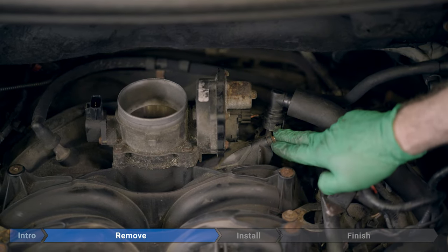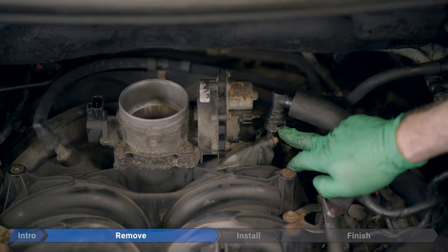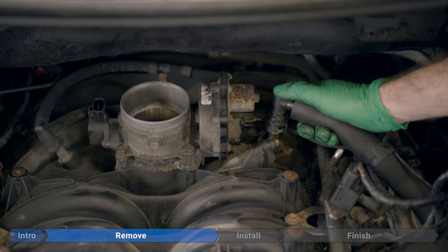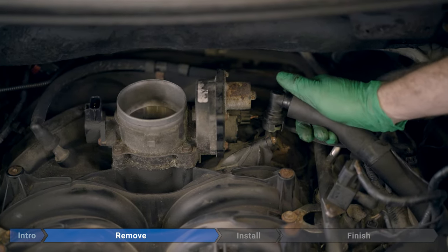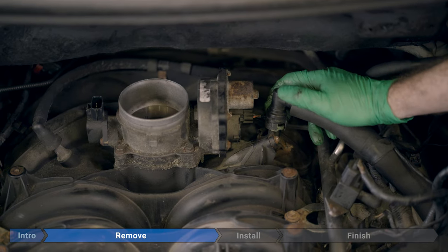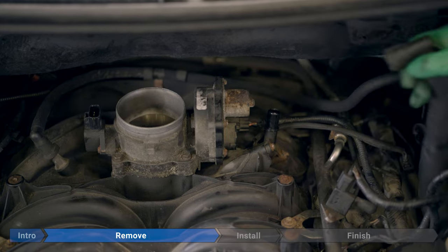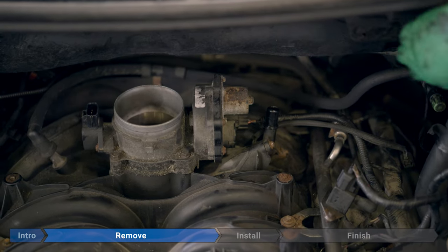Now we're going to remove this PCV hose over here. This is the green tab I was talking about. This is part of the collar. It doesn't come off, so don't break it. Just reach around the back. You can press on a little tab. You can see how it's moving there a little bit now. Just push in on it, slide up, and we'll place this off to the side as well.